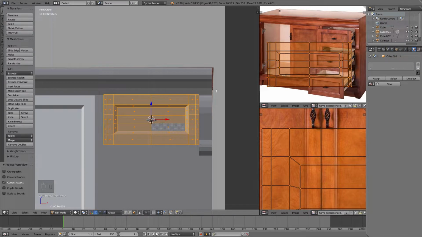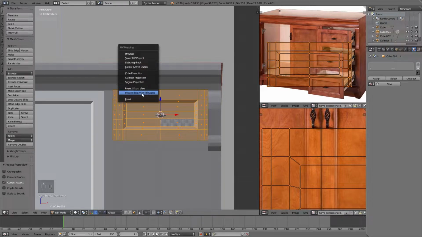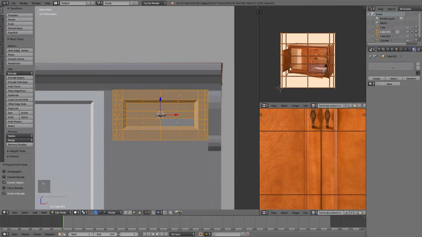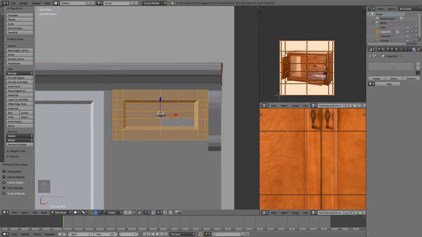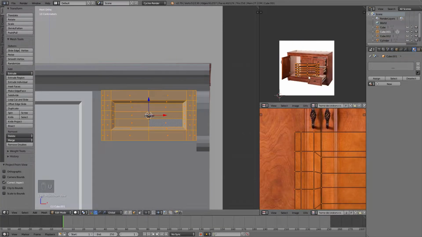Project from view. As you might notice, the previous one I accidentally pressed project from view bounds. What that does is it does basically the same, only it stretches all over the whole image, which also means that you lose the aspect ratio. That's not what we want, so we're just gonna project from view.